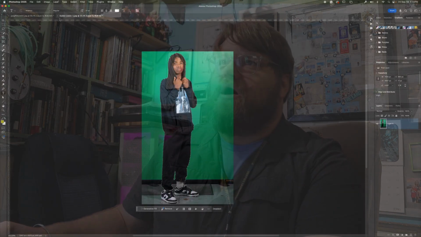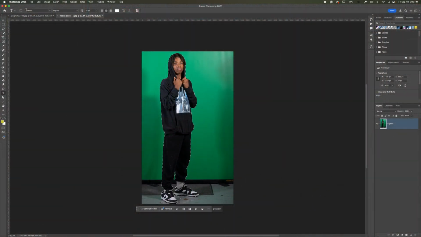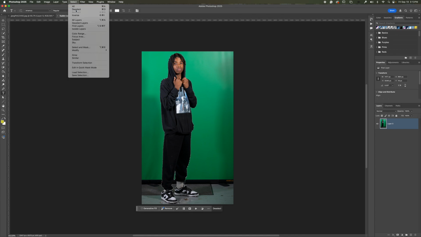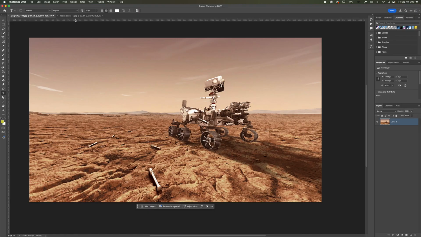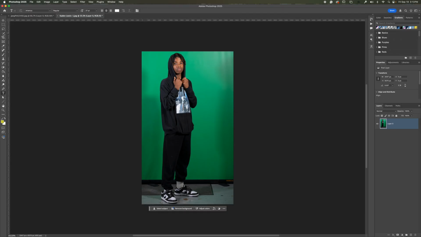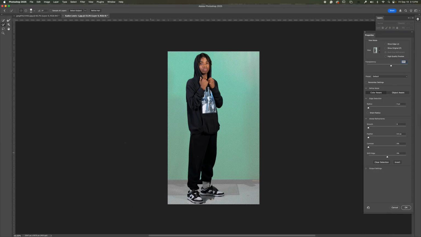I opened both of these up in Photoshop 2025, and I'm clicking on the photo of the student. I'm using the select tool and getting Photoshop to select the subject.